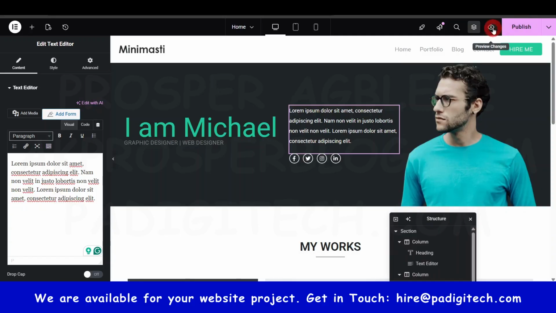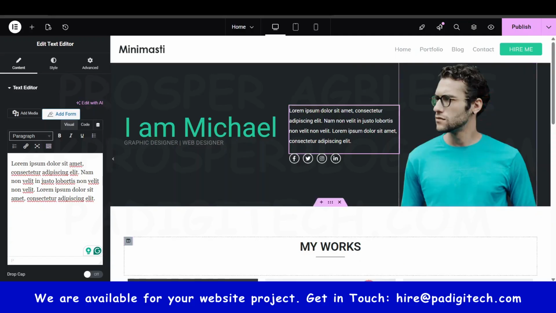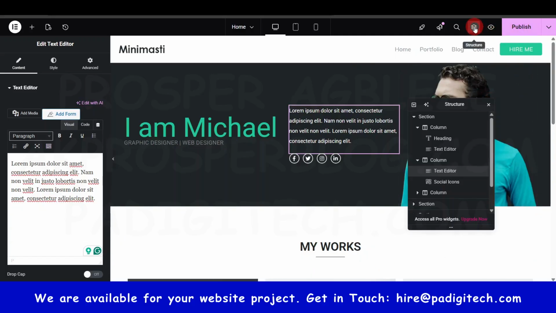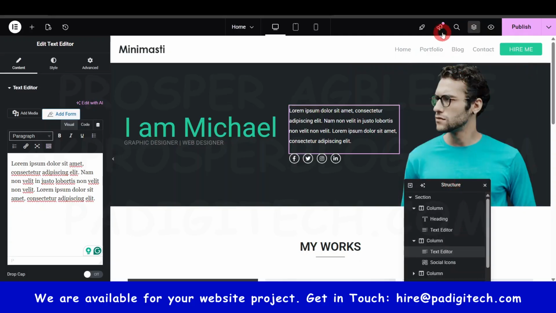So away from that, we also have this preview. If you make any changes or any effect and you want to see how it works, you can click here to preview it. Now this publish option works when you make any changes and you want to save. All right, so you just go ahead and publish it. Okay, so this structure now, if I should delete it and I need it back, I can just click here to come back. All right, so this is just checklist and what's new.